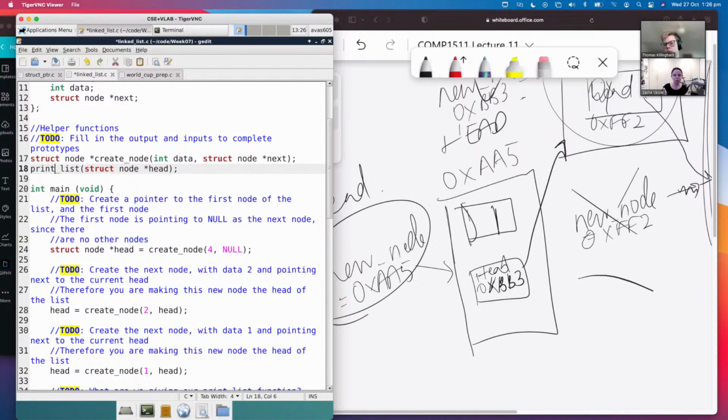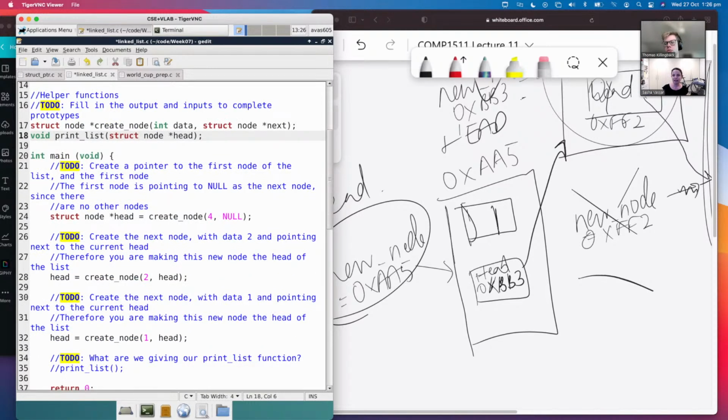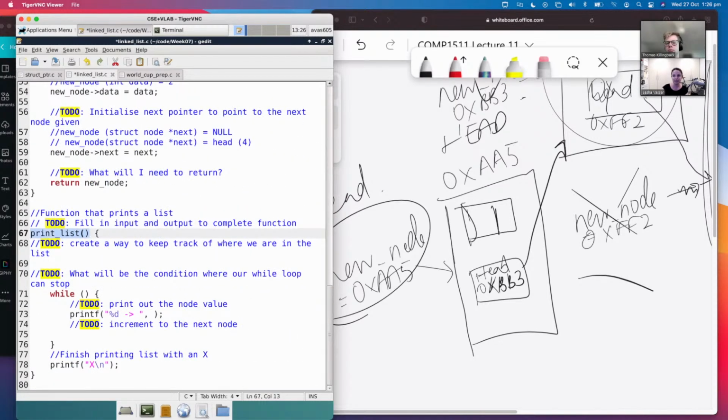And what do you think will be the output of a print list function? So what do we reckon will be the output of the print list? Yeah, void. Well done. Because I don't really need to return anything. I haven't changed anything when I've done a print list function. All I'm doing is printing stuff out. Okay, I don't need to return anything back to the main function. I can print it inside my function. Okay, so let's have a look and see how we can implement this function here, how we can traverse the linked list structure.